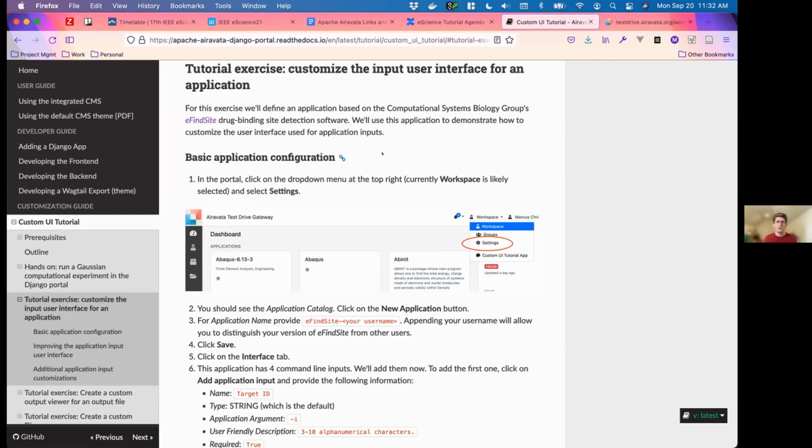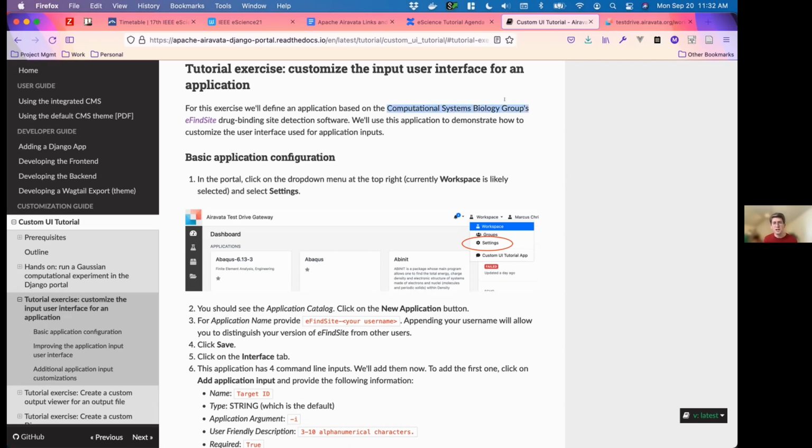This is typically the work of the gateway admin, registering scientific application codes that are available within that science gateway. What we'll be doing is defining the interface for one of the applications that one of the science gateways we worked with developed.